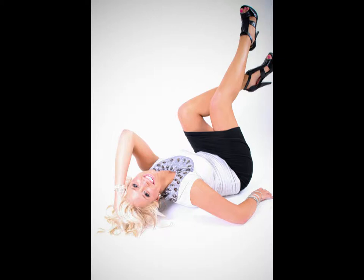Here we have Whitney again having some fun. We were inside of the mid-level of my photo studio. We had set up on a white backdrop. She's playing with her hair. She has a beautiful smile going on. She's trying something a little creative. Her feet are not propped up against anything. She's just holding them up in the air, but they're very relaxed. There's no stress or tension at all in her legs. Her hand, which is laying down on the ground, is very well arched. It's comfortable. It's not pressed down against the ground. This is a beautiful photo from a girl who understands her strengths and understands her weaknesses.